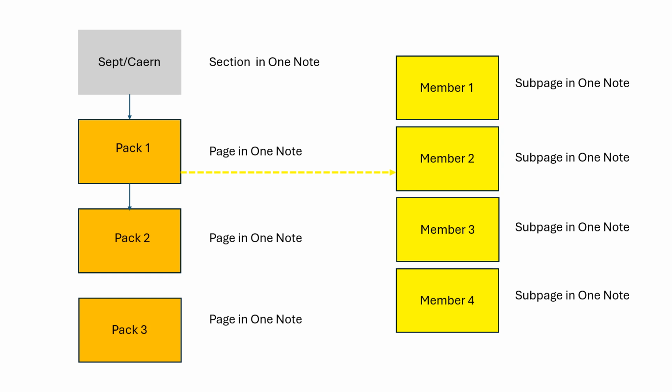I do not put stats, as these are not going to be fighting my player characters, so stats are not important at this point. What is important is what their position is: pack leader, sept leader, elder, their tribe, auspice, and other pertinent information. Back on the pack page, I write up a general idea of what that pack does within the sept. It usually comes together when I put the pack together.